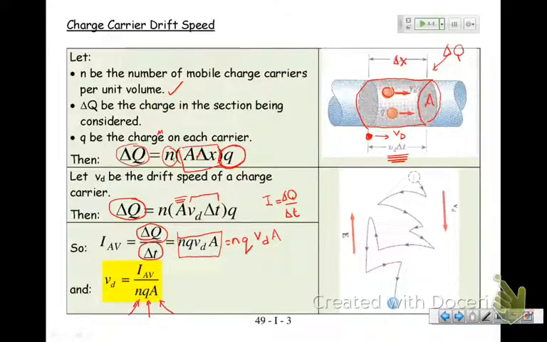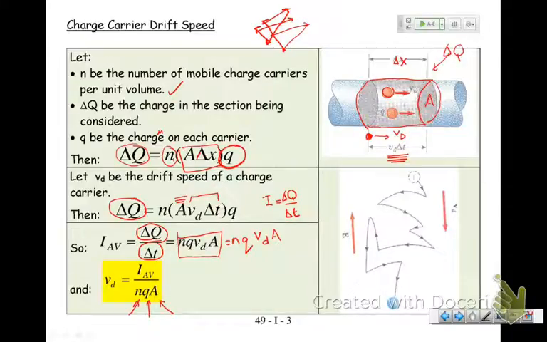Why is there a difference between my drift velocity and my electron's speed? Because electrons basically travel really fast until they hit something. And so for an electron, I have to take into account it's hitting things all the time. So it's making a kind of weird progress. If there's no electric field, it hits something and bounces back, and hits something and bounces back, and never goes anywhere. So it's got a high speed but zero velocity.